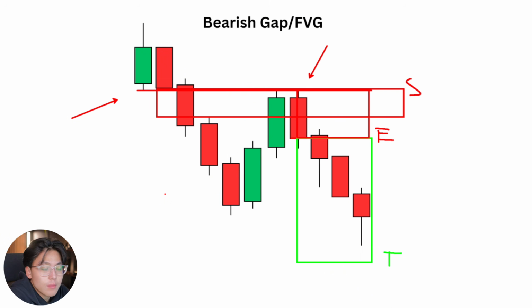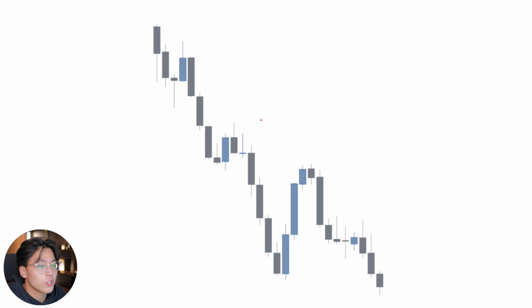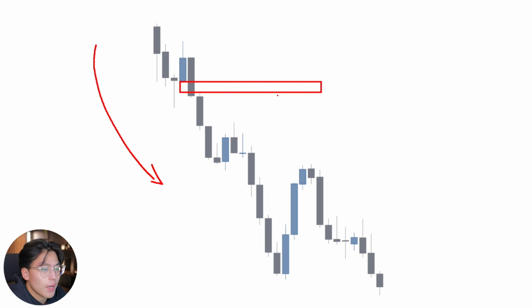So the fair value gaps that we're going to choose are the ones that are most higher probability, and the ones that have the highest probability are the ones with multiple confluences. And what does this look like on a chart? As you can see, we have a very nice push towards the downside. What we're going to mark out is now fair value gaps along with up close candles. So you can see price heads lower, right? Fair value gap never quite came back up to that level.